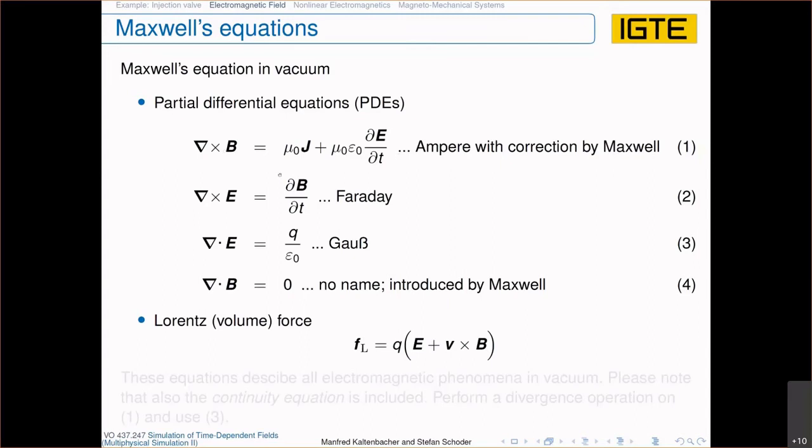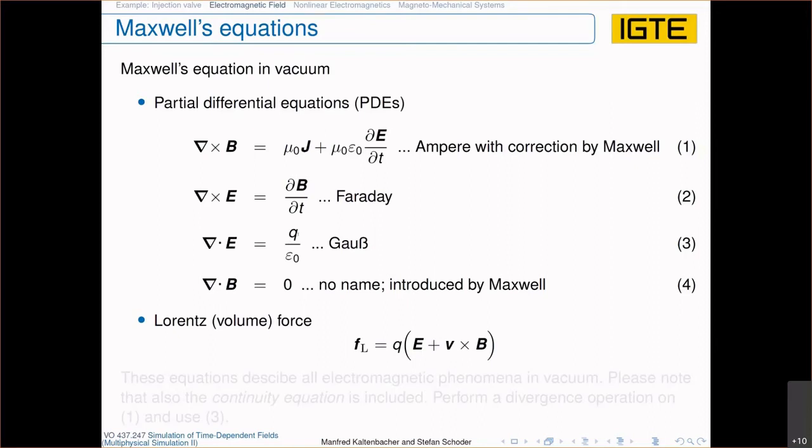On the other hand, the vorticity of the electric field is described by the time derivative of B. So you see this relation here, and if you would cancel out this term here, you would see a time-changing electric field generates a magnetic field, a time-changing magnetic field generates an electric field. Then we have the Gauss law, so we see that the divergence of the electric field is different from zero if we have electric charges.